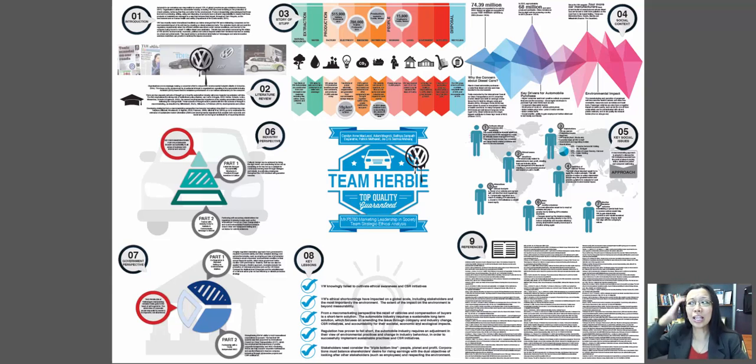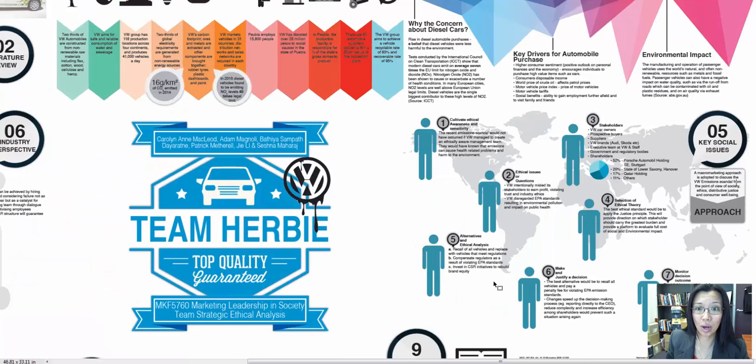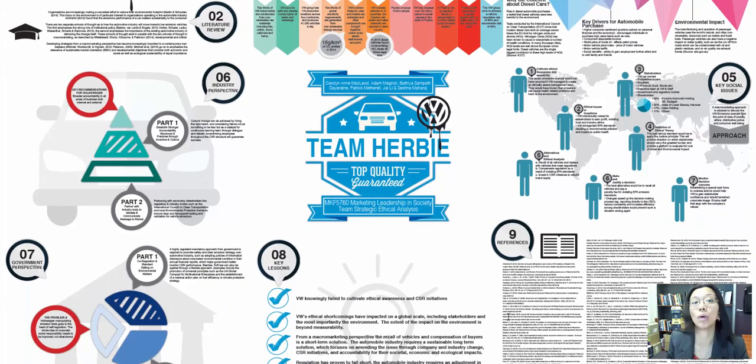Now, they also needed to clearly frame your argument in a macro marketing or a critical marketing perspective. In this particular instance, they've chosen the macro marketing perspective, and rather than setting it up as a separate section, they've interspersed it within their literature review. And also, if we zoom in here to key social issues, they've adopted the macro marketing approach there as well. So that's an acceptable way of doing it. You can use that brief as a general guide rather than a prescriptive guide, if that makes sense.